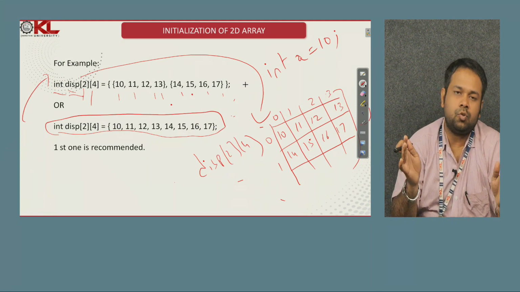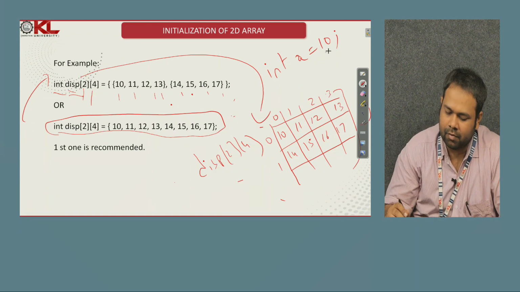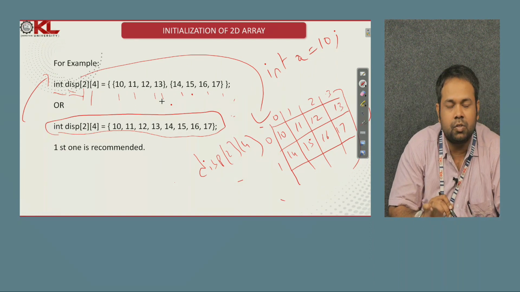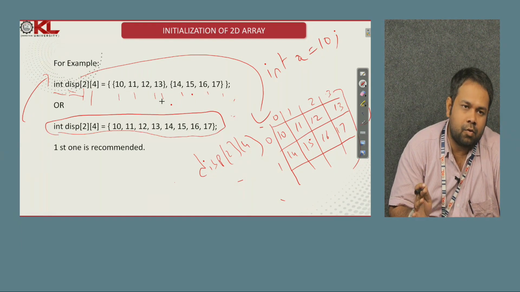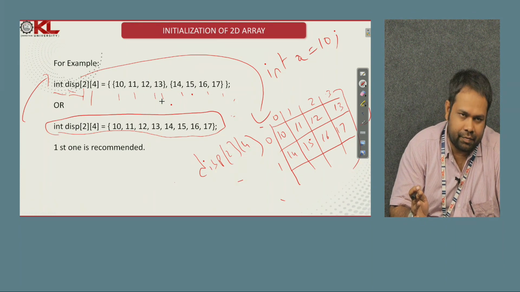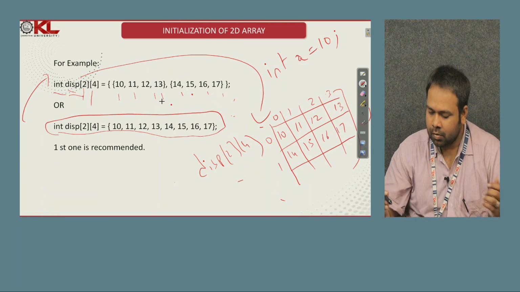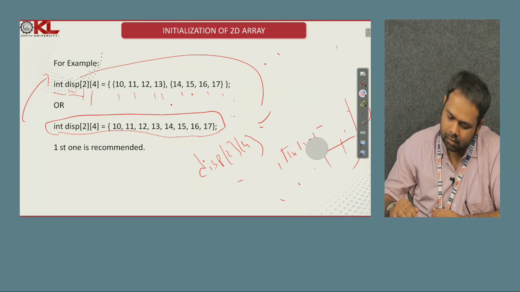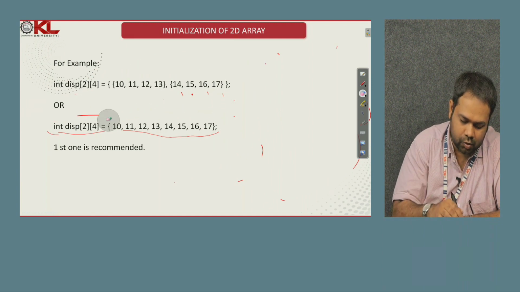There are 2 ways to store the elements, we all know that. The first one is directly while declaration itself, like a equals to 10, or something like disp of 2, 0, 2 of 4, like this we can store the elements. The other option is to go with stdin, I mean scanf, where we can read the input through the keyboard. So that we need to discuss further. Here let me come to the topic of how to read the elements by using loops also.